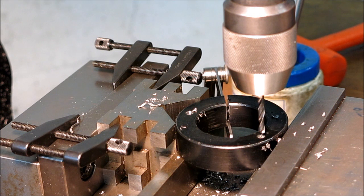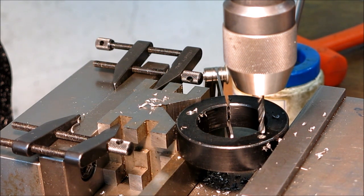Blown that one. Why won't I do it? X negative.